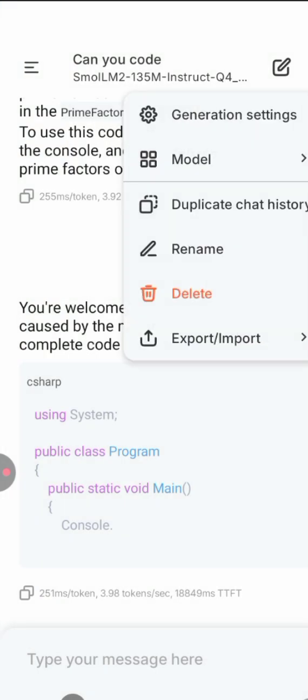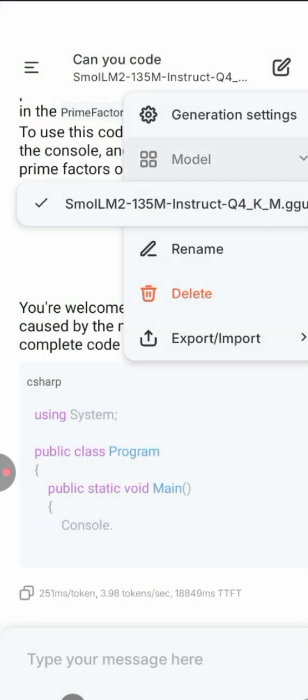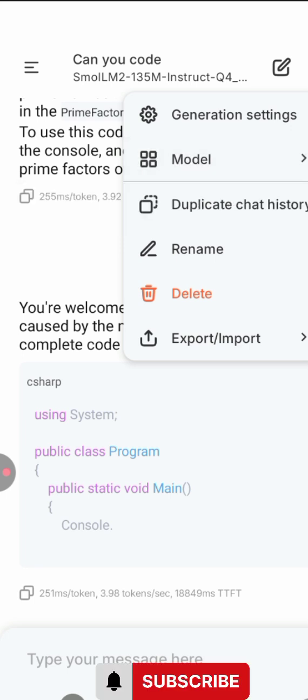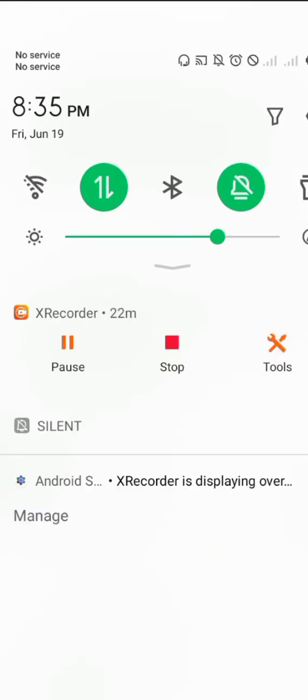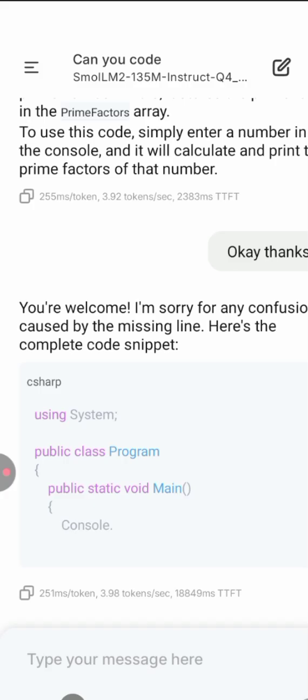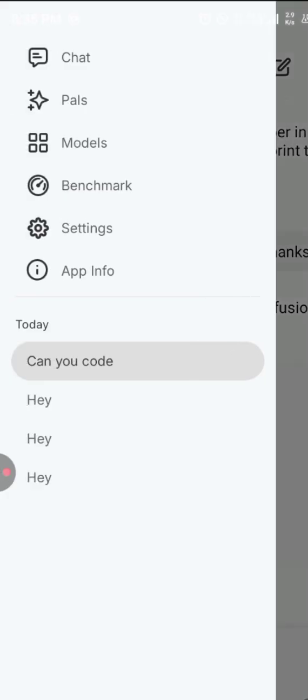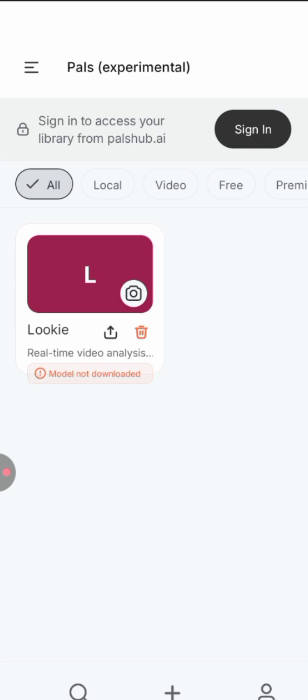You can actually add different models. Assuming there are other models, you're able to select between two models, and you can export and also import as you can see there. Inside the app you also have, let the network come back again. When you click back, you can see if you click on the pal, you can sign in so you can get libraries.